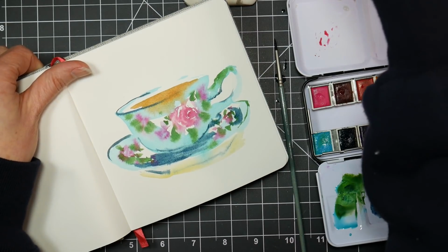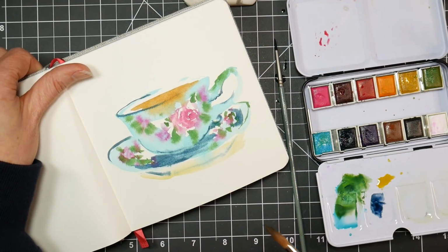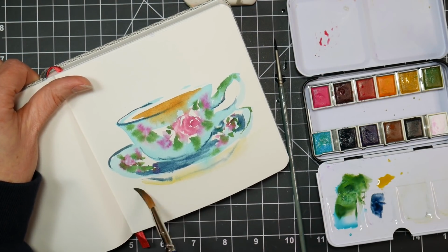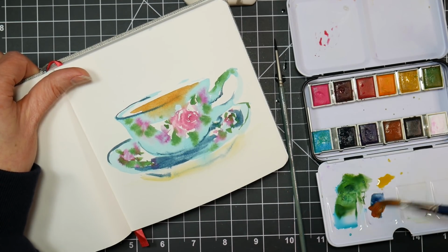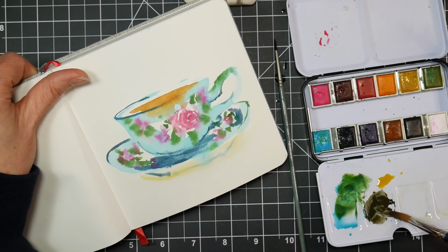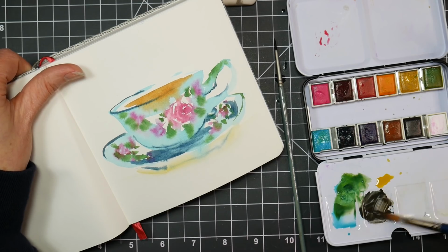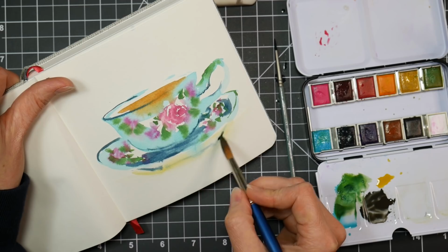Get some shadow under the teacup. I usually like to add a little water so I can fade it out. I'm going to take that brown I used for the tea and mix it with the indigo and see what kind of nice dark I can get. It's kind of green, so I'm going to add some red to cancel out that green. A little more indigo to cool it down. Oh, I like that. Makes almost a black, actually.